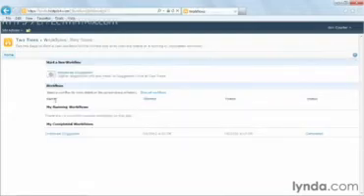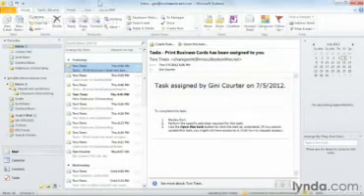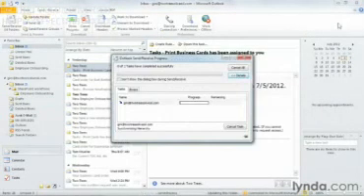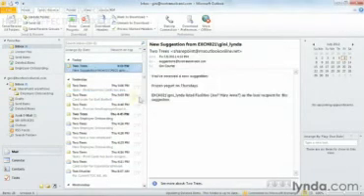Now, it takes a second for that workflow to process, and sometimes there's even more of a delay and the user will click a couple of times. But notice that our workflow has run and it's completed. It's all done. So if I were to go check my email, which I'm going to do, and I'm going to force it to go get my email for me. And there we go. New suggestion, frozen yogurt on Thursdays. The user listed facilities as the best recipient for this suggestion. So the data's no place but in this email, but it's great to have captured it.